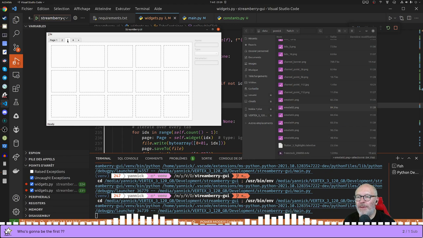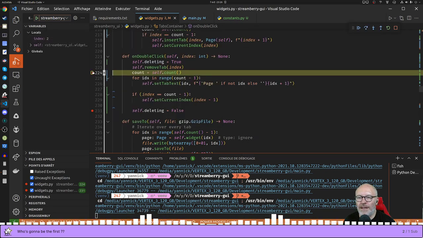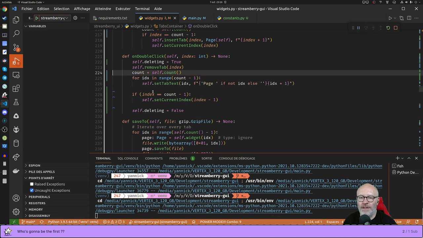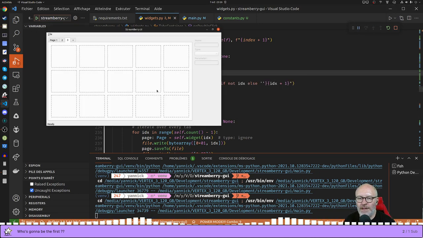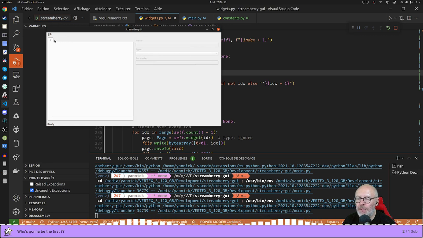Let's remove tab number 3. Let's say we're confident in our engines. Unnecessary parentheses. Yes, I'm going to remove that. So if I remove tab number 3, it selects tab number 2. Great. Tab number 2, it selects tab number 1. And now we're going to have a problem. If I remove tab number 1, we should have inserted another tab, because now we are screwed.